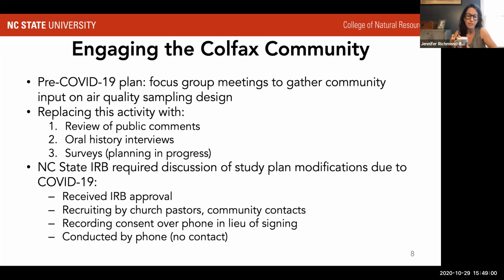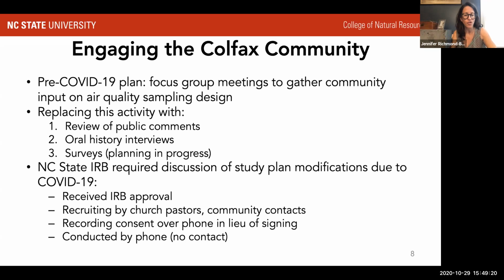Brenda has given us a number of names of people to talk with, but we're trying to also work around her as well so that we make sure that we're talking with a good representation of people from the town, to make sure that we don't just have one vantage point represented.